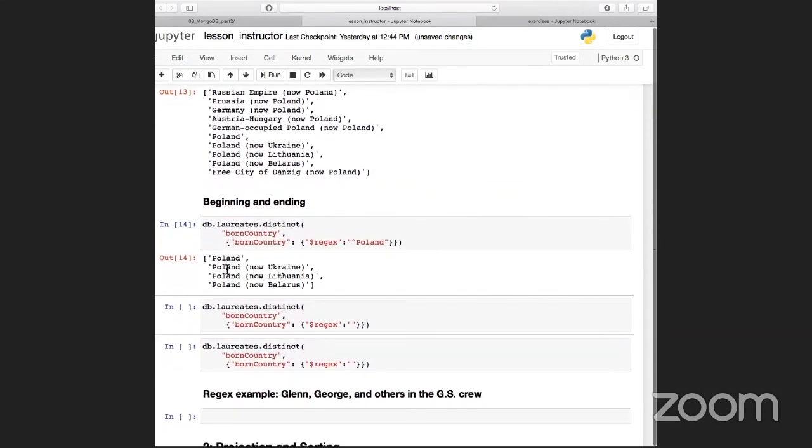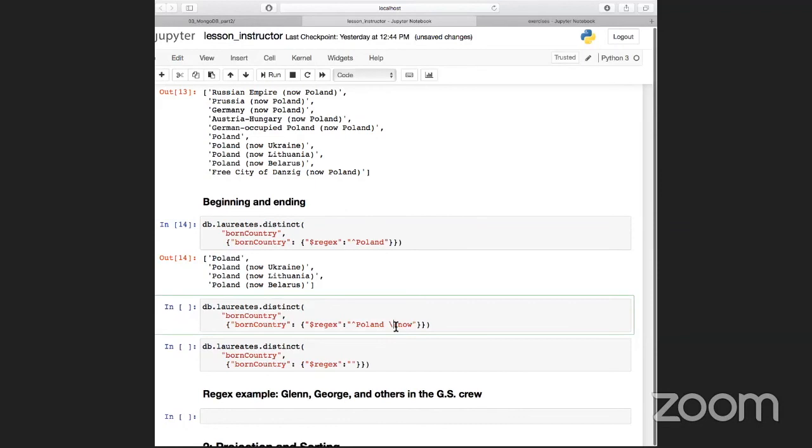We could also narrow further to things that were Poland but are now something else. So we start with caret Poland, but now we also want an open paren, then "now". You'll notice that I put a backslash before the parenthesis here, which is something you will usually need to do when defining special characters within a regex string.